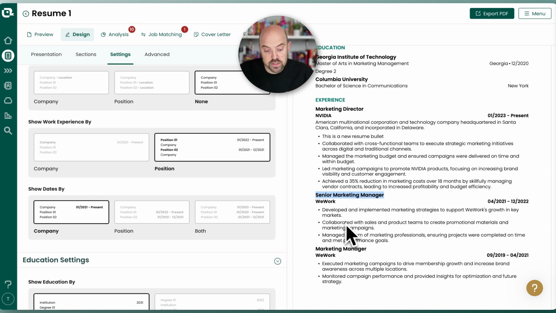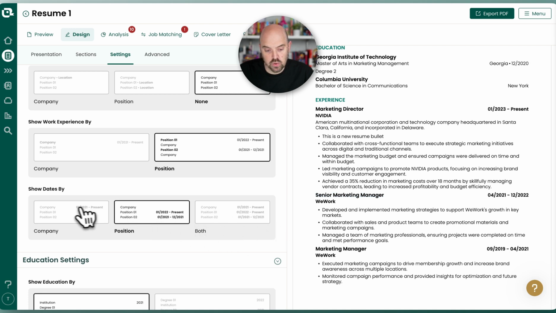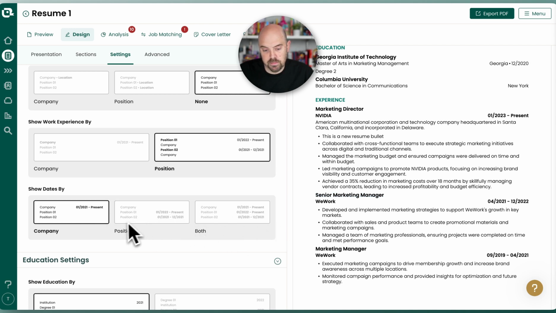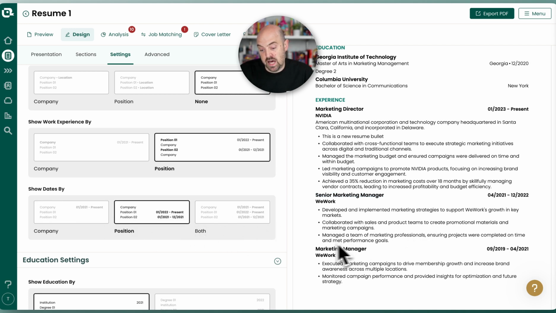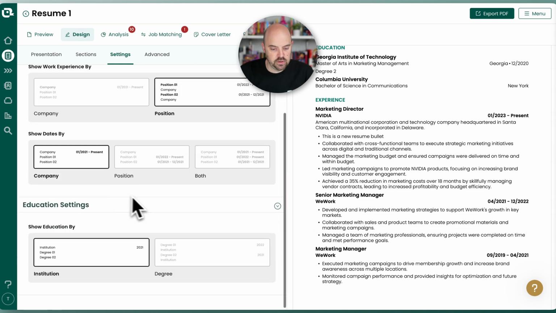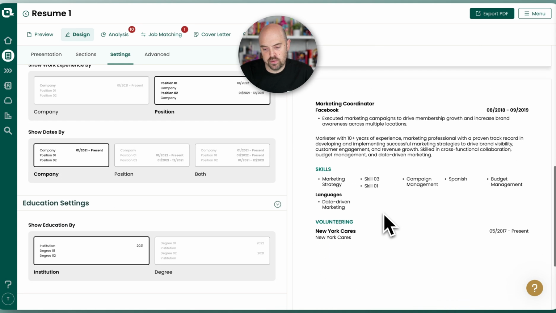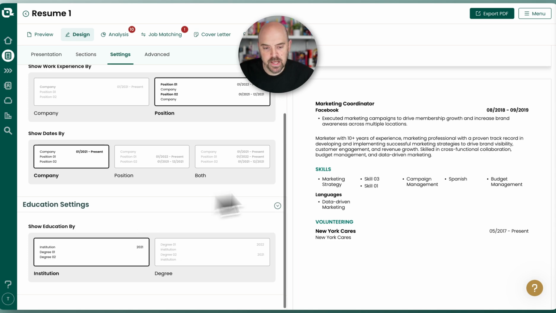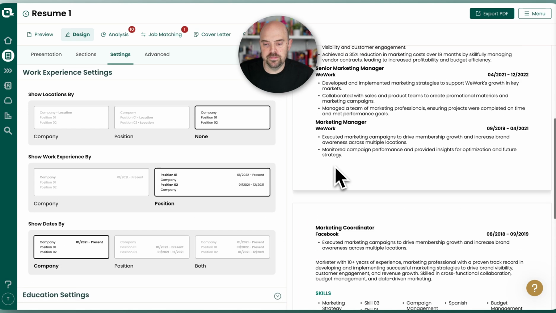Now, when you go this route, you cannot show the information by position. What it does is just move the line it's on, but you have to show the data by position because it's at a lower level chunked by position. So you've got to do that. And that's how you control that. And then you can do the same for your education. This would be if you have multiple degrees at the same institution, you can change that and group it if you'd like. But that's how you group that information.